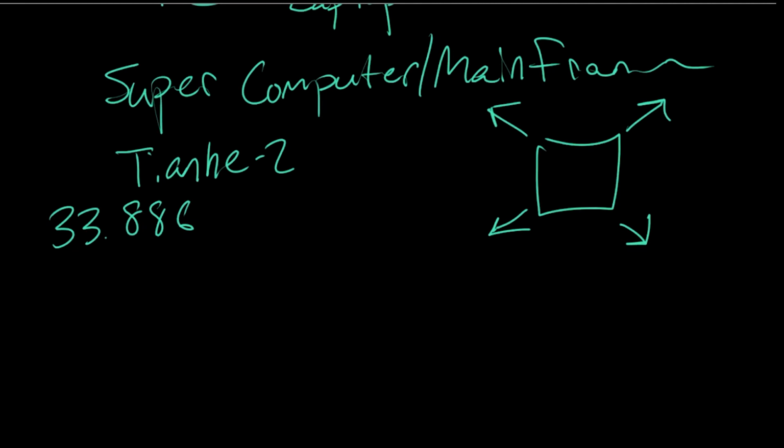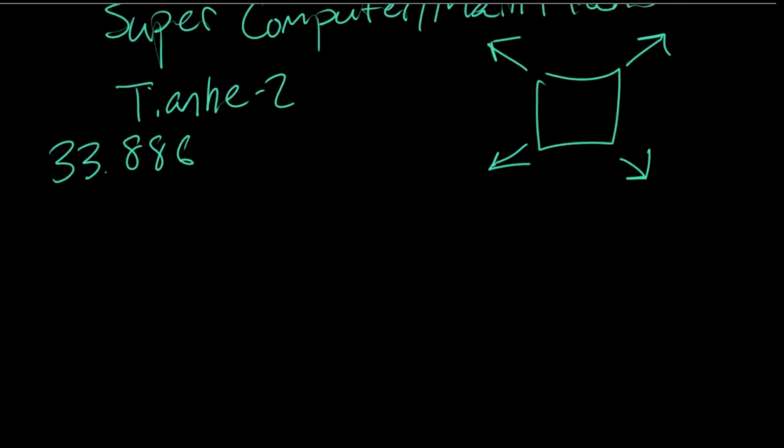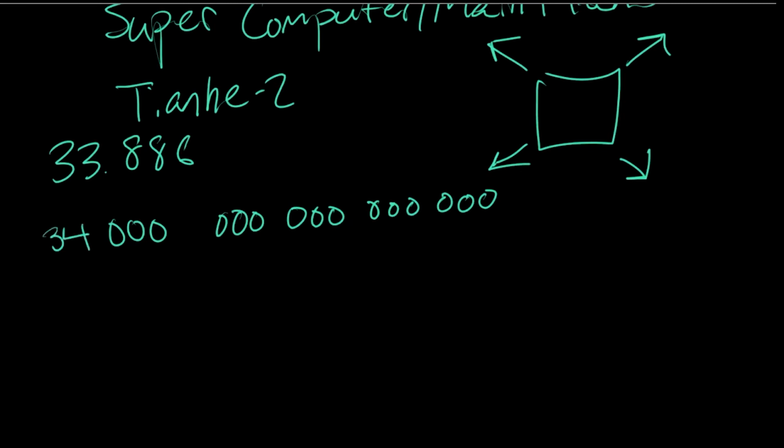And one neat thing, I just want to mention this real quick. I never really realized this, but when you hear the names of numbers, like quadrillion, you can think of quad, which means 4, and then add 1 to 4, which is 5. And that's how many sets of zeros there are. So 1 quadrillion is 1 with 5 sets of 3 zeros. Just like this. That's a lot of zeros. So that's 1 quadrillion, and this computer in particular can do about 34 quadrillion floating point calculations per second. And that's what a flop is. Flop just stands for floating point operations per second. Alright, so that's what a supercomputer is.